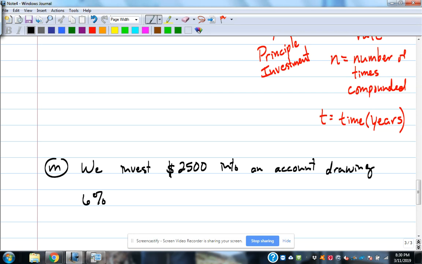But savings account interest rates are less than 0.5% for most of them. It's really just not very good at all. But it's free money, so what can you say? 6% interest. And let's say we've got 2 years. It's kind of found money. We scratch off a ticket, got $2,500, and we have 2 more years before we graduate. We want to see what we can get out of that to buy ourselves a graduation present when we graduate from college. So interest for 2 years.